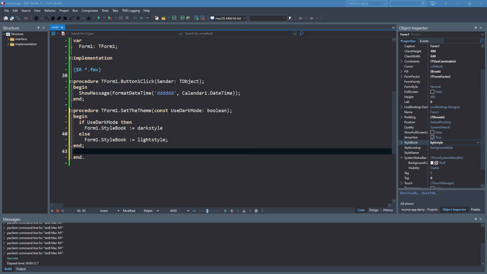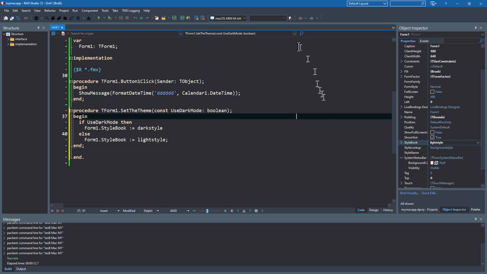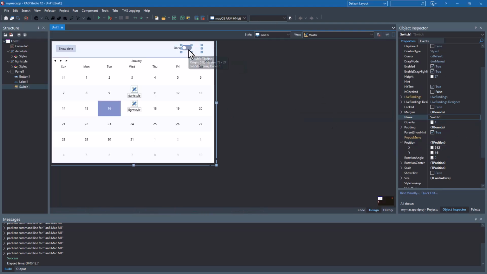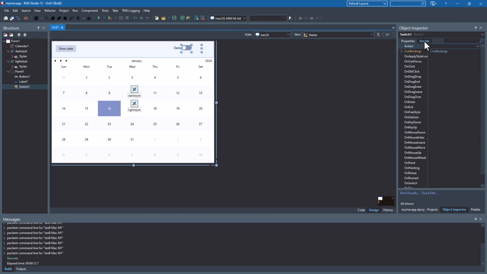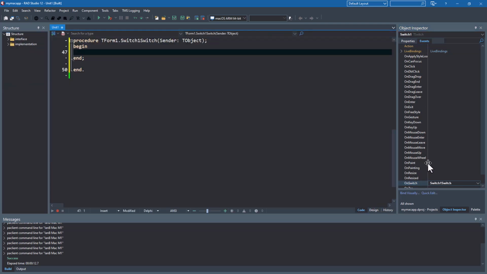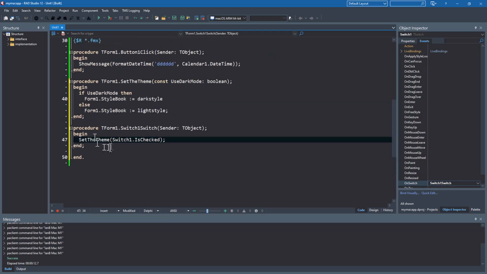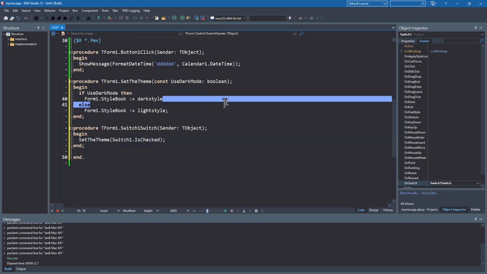And then the other thing we need to do is go into the switch and say on the events, there's a switch event. It's like a click event for a switch, and we're just going to put a semicolon on the end. Depending on the value of the switch, we're going to use dark style or light style. Okay.